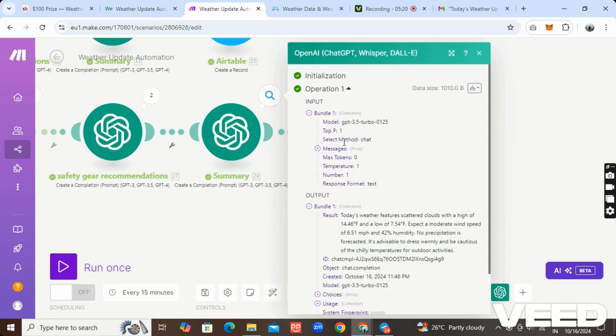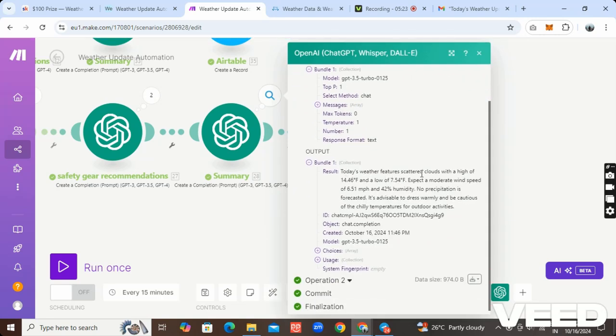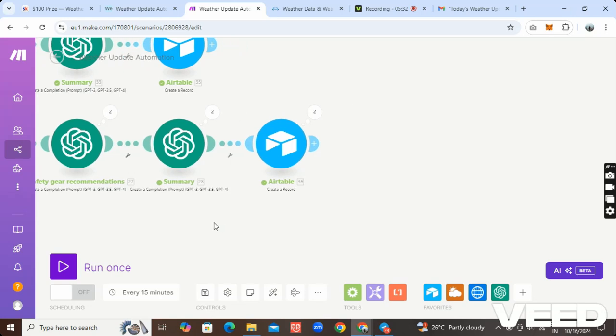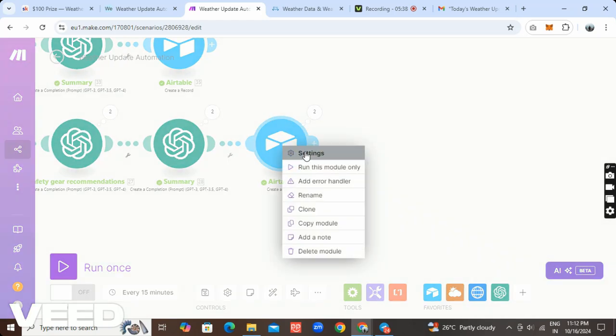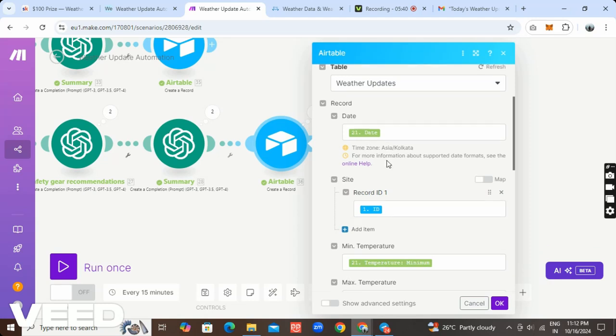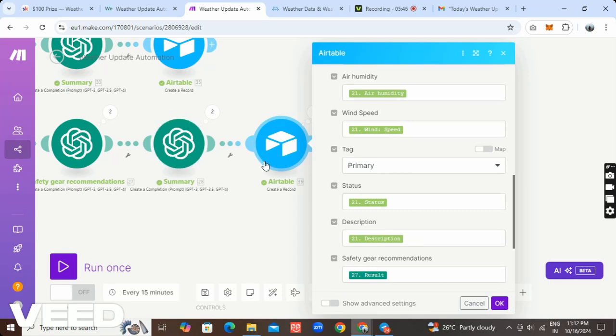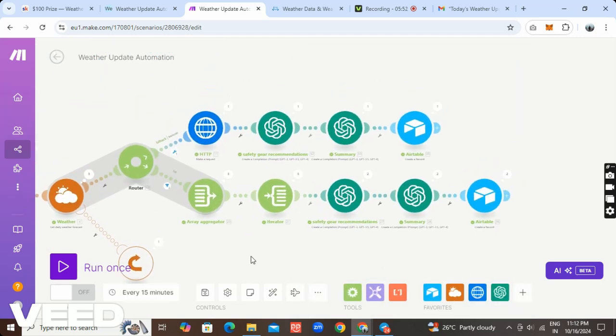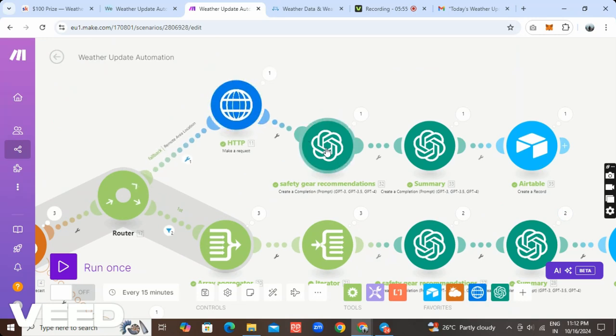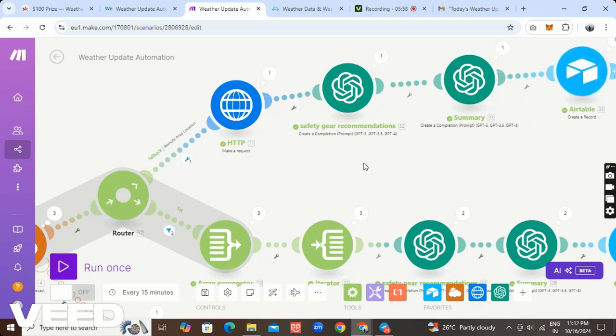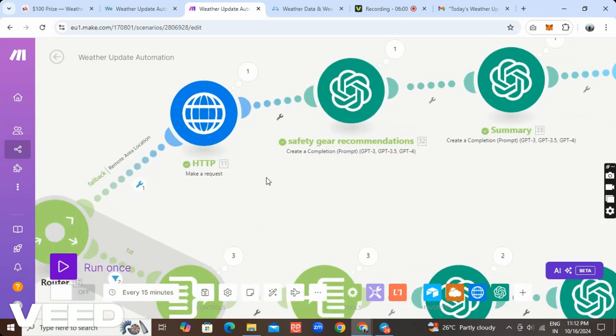You can see here, today's weather is this, the maximum and minimum temperature, the wind speed, humidity, and its overall weather status and description. And we update all the info about weather and the safety gear summary in our Airtable base. You can see here the date, the ID, and all the information. And if we come to this route, we take it as the primary route. Let's see the other one, and this is the important part, because this helps us get weather information about the cities that aren't supported by the Make module.